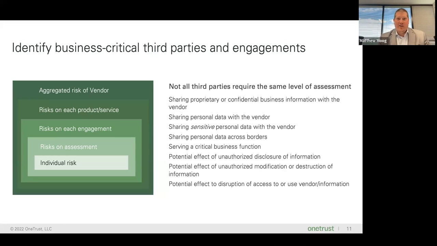But we found about 50% of those fourth parties were actually already third parties to the organization. So the amount of risk management that was already being done on those fourth parties was already available, and being able to relate activities that were done from a third party risk perspective down to the fourth parties.